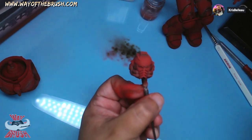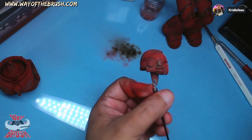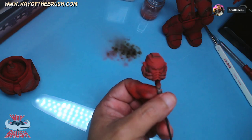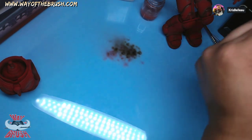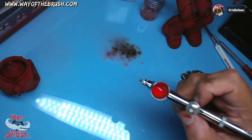The Space Marine head is starting to look kind of proper. You can still see the glossiness, but that's just from that raw umber. But yeah, so far so good. The shoulder pads are probably going to take up a majority of this color.